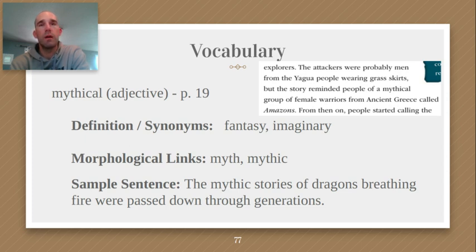Many people do believe that could have potentially happened, although it's highly doubtful that that was ever really the case. So that makes it very mythical, or a myth. Go ahead and pause this video before you move on to the next word so you can write your own sentence with great context clues in it.